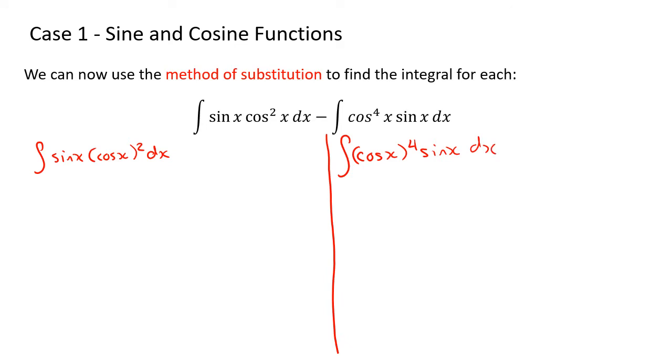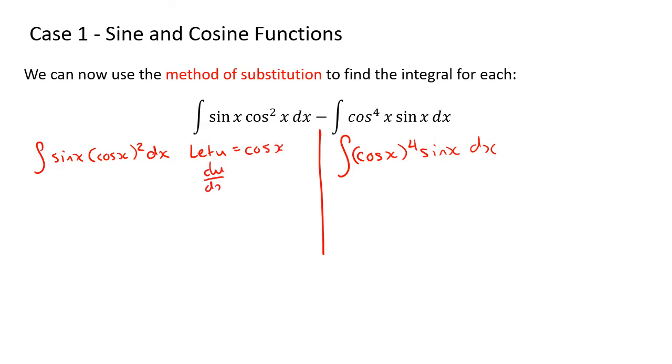So this looks just like when we did integrals using the power rule. And if we did that, it was always the function that was raised to an exponent that we used as the function u. So I'm going to do substitution on both of them. We'll start with the first function on the left here. I'm actually going to make this a little smaller because we're going to have to put the final answer together. So on the left, I'm going to let u equal cosine of x.